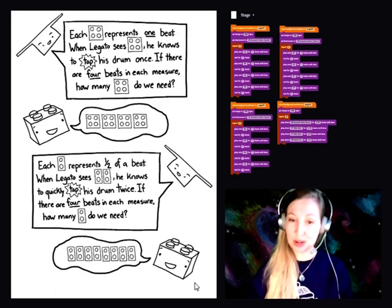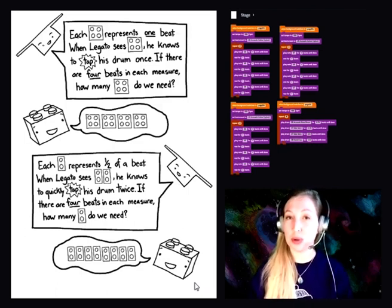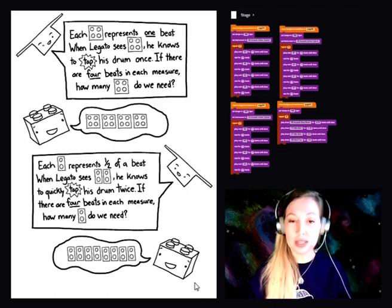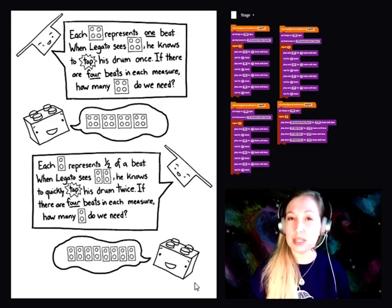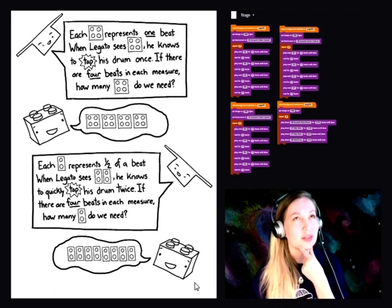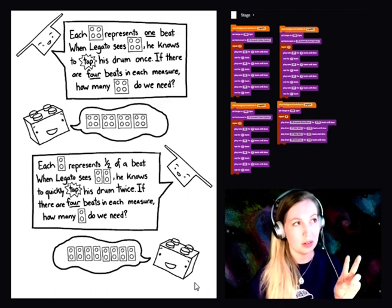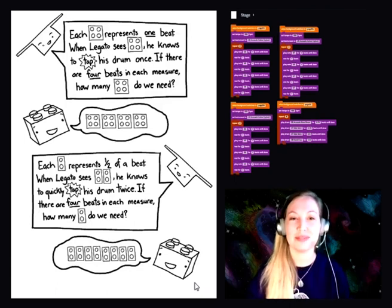Now remember, each small Lego represents half a beat. When Legato sees 2 small Legos, he knows to quickly tap his drum twice. If there are 4 beats in each measure still, how many small Legos do we need? So if each small Lego is worth half a beat, then we need 4 beats, 2 times 4, so that's 8! 8 small Legos in each measure.